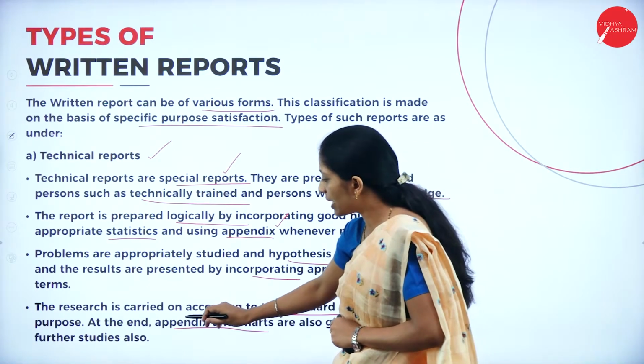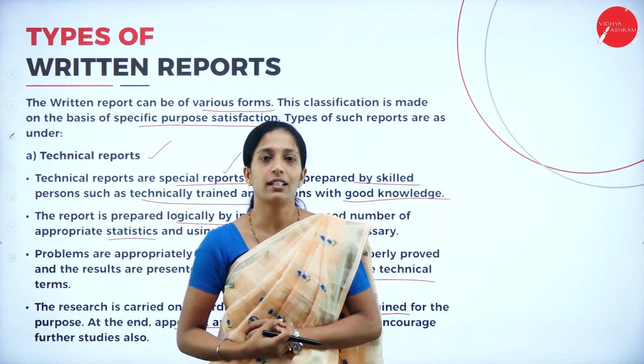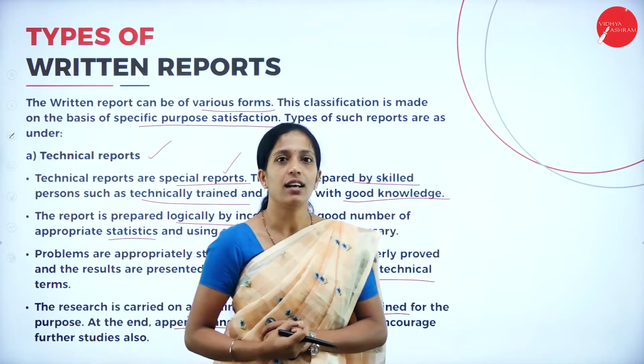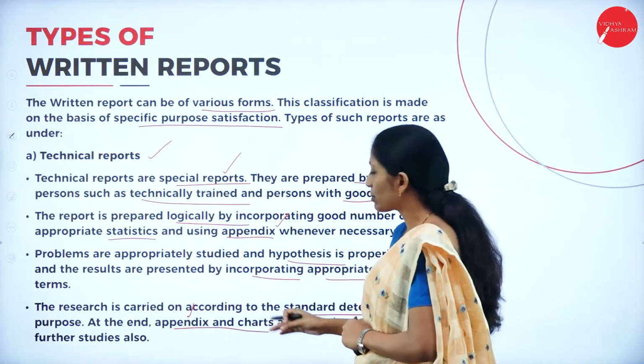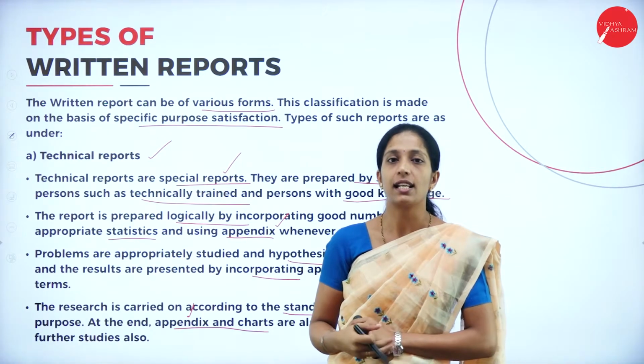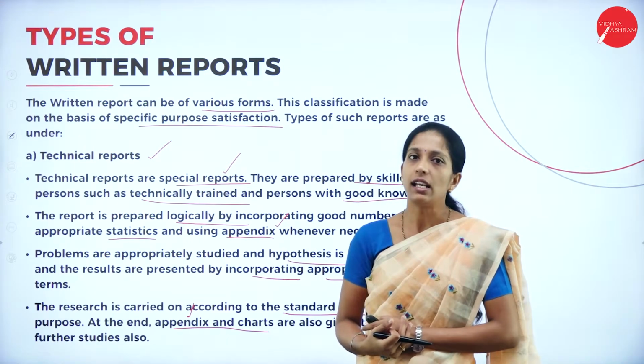Now what do we mean by appendix? It means the tools used to collect the data. It may be questionnaires, so the questionnaire has to be attached to the research report. At the same time, charts and graphs are included in order to explain the concepts more precisely. So these tools are used. This is about technical reports.